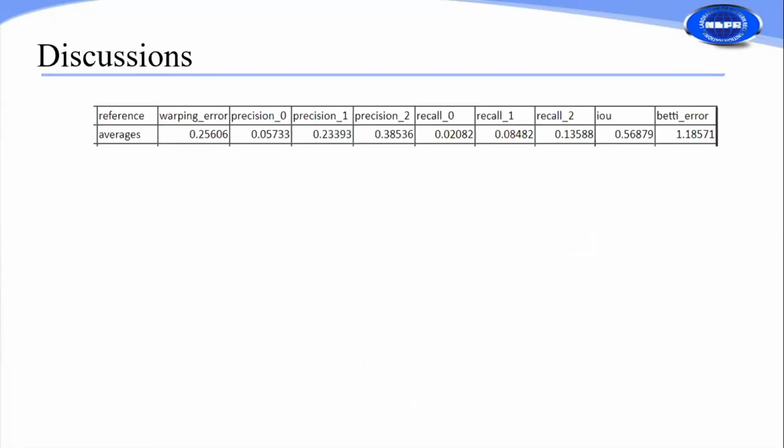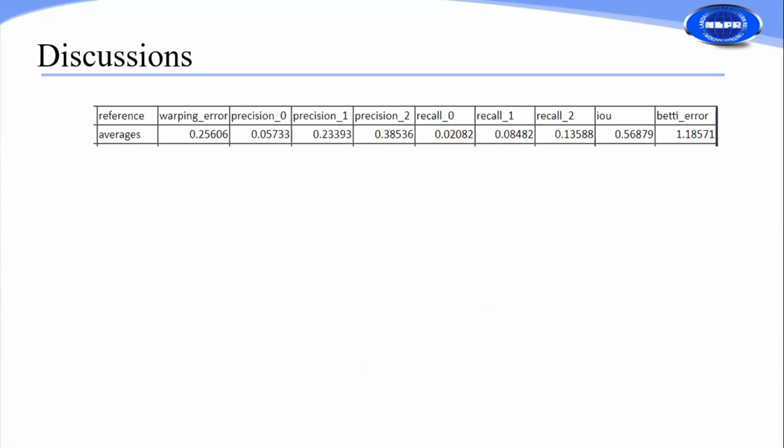Although our method can recover the 2D floor plan and the whole scene model with good quality, there's still much room for improvement. As seen in the evaluation in the 2D task, the precision and the recall are low and the IOU is not particularly high.